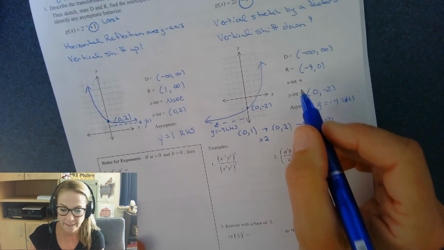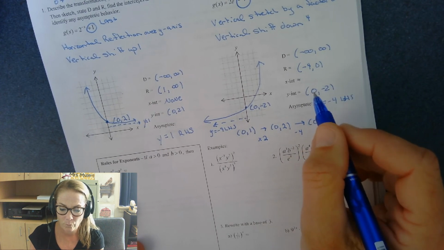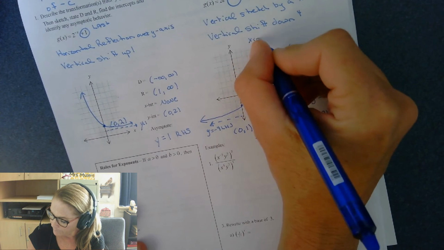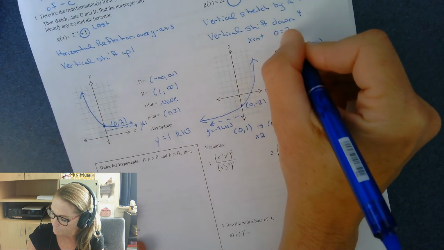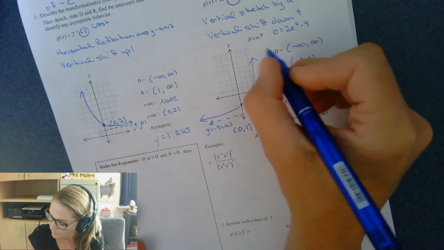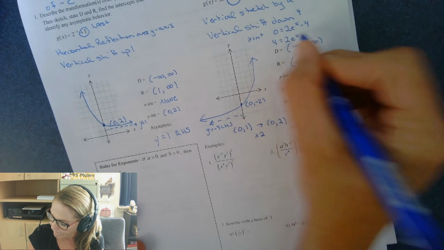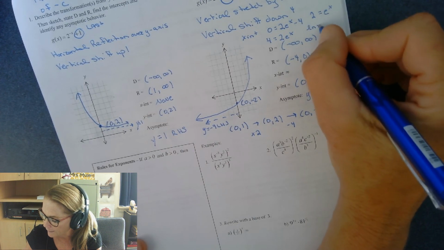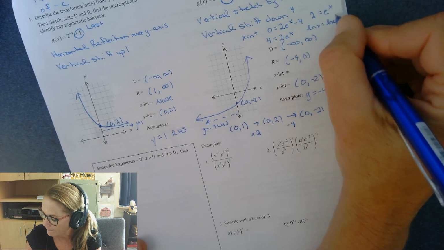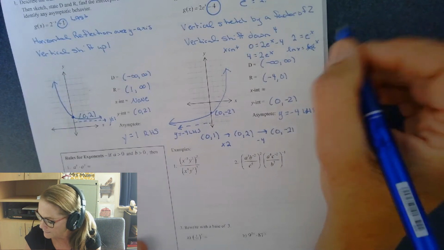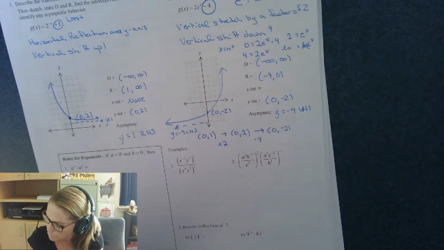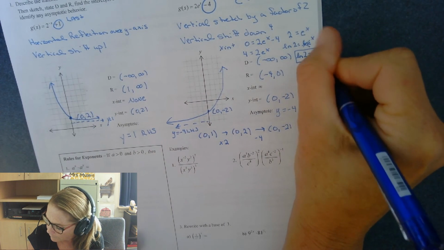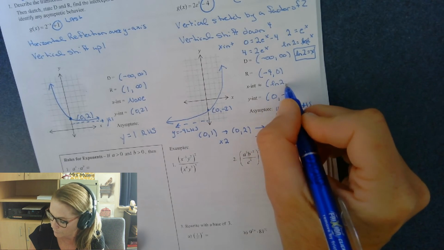Now let's get our x-intercept. The x-intercept is where we let y equal 0. So I'm going to set this equal to 0, move the 4 over, and divide by 2. Then we take the ln of both sides, using ln with a base of e because they knock each other out. So x is just equal to ln of 2. The x-intercept is (ln 2, 0).